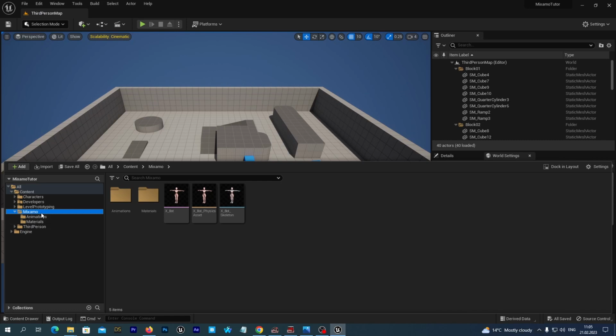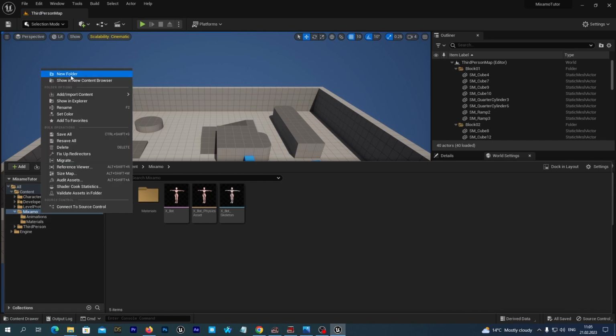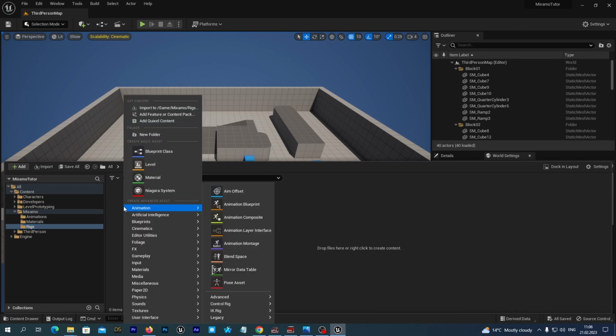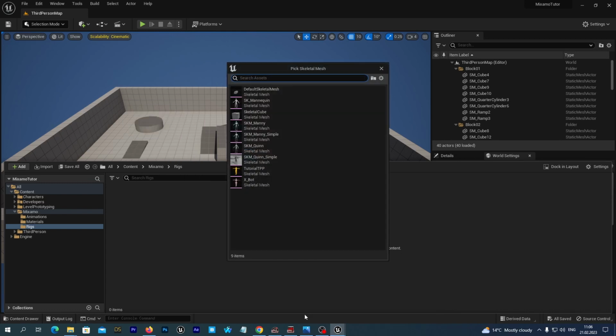And let's now create one more new folder under the Mixamo folder and name it Rigs. And inside this folder, let's right click, select Animation, and in the pop-up menu we select IK Rig, and we create an IK Rig.